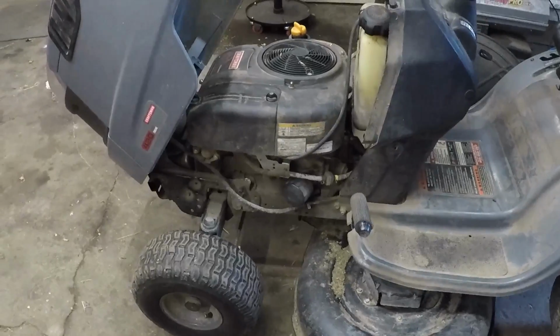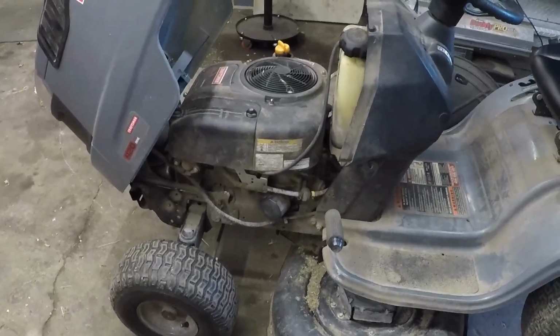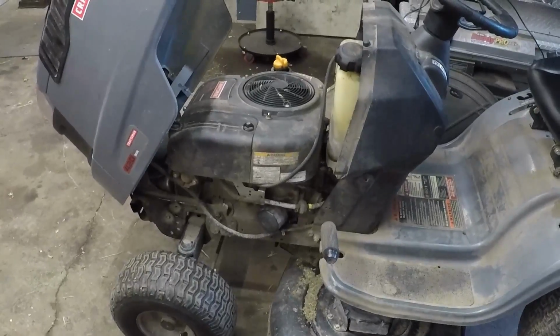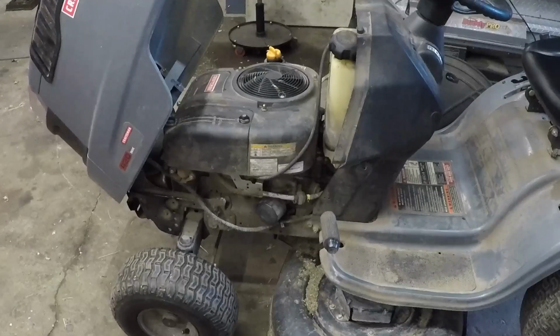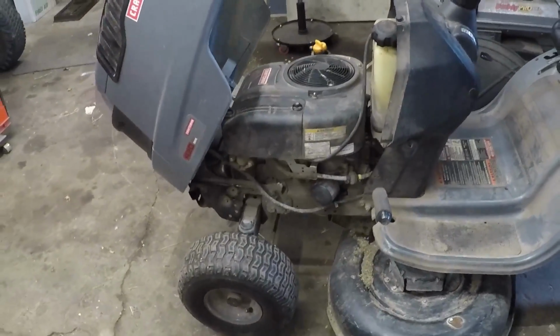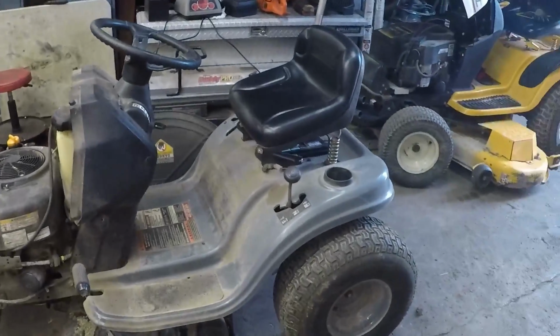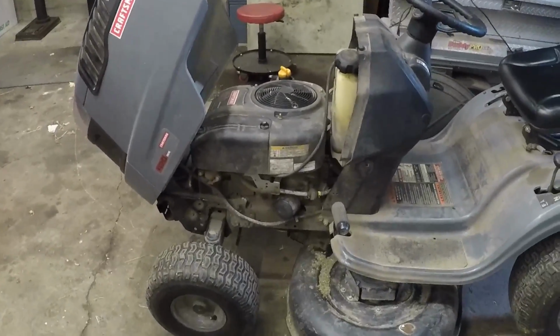So while I'm out and about running to get parts, I'm going to start cooking the ultrasonic cleaner so that it should be getting close to being up to temp by the time I get back out here, and we'll see what we get into. So I will see you guys in an instant, but it's going to be about an hour for me.